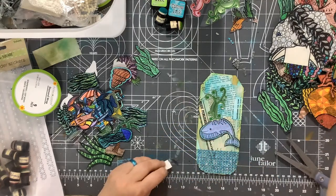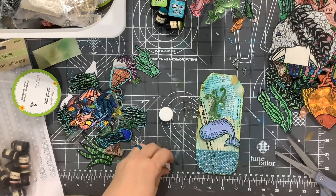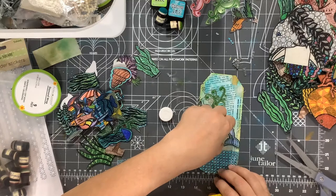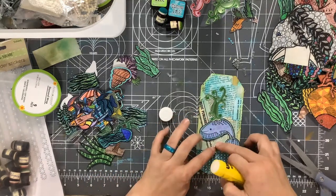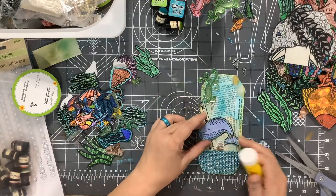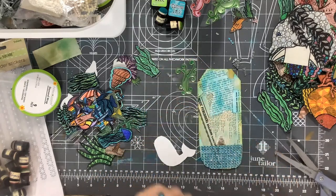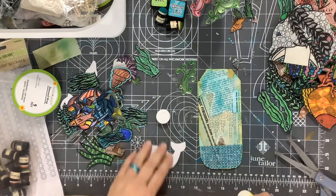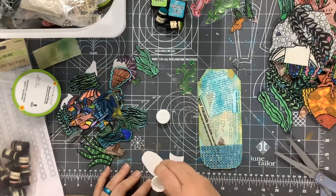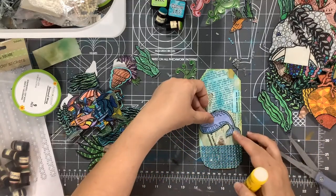I think we'll go ahead and use this one just because we've got it out, and it adds just another little something. And really, with all that bling, I don't know what else you would need. So we'll go ahead and put that in the middle so that he's kind of arching up over it. Because we're going to want to kind of have him here. We'll have his spout here. And I'm looking at it thinking that's kind of simple, but maybe that's enough with all of the blingy stuff. I don't know. Maybe not. Maybe once I get it on here, I'll be like, oh, no, it needs something else, because I always think it needs something else.